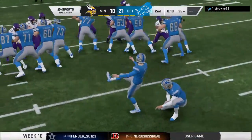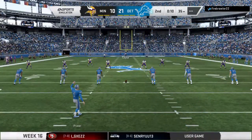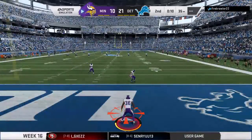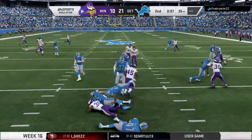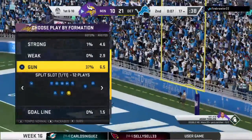Yeah, able to extend that lead, and you always say it, that can totally change the complexion of half number 2. Yeah, it changes your morale, changes your outlook, but even before that, let's see if they decide to kind of squib kick or what they're going to do on the kickoff, because you don't want to give up a big play right before the half ends. Good point. And he will be brought down here at about the 17-yard line.